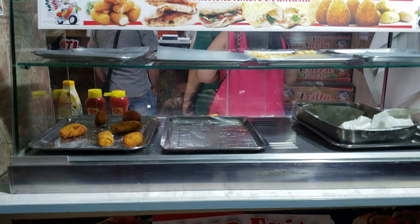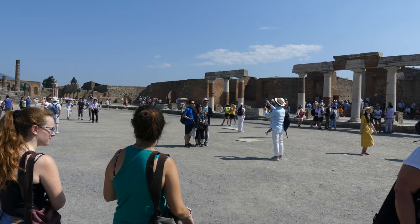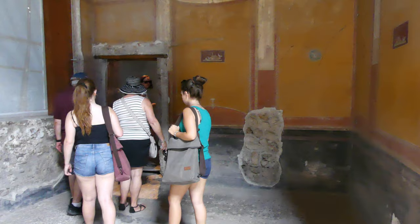After a long day driving down from Rome, we got into our apartment without any air conditioning and then set out immediately to explore the area to find some real local pizza. Our only full day in the area was spent at Pompeii itself. We did our best in the scorching heat to see as much of the site as we could handle. Even shaded building interiors did little to shelter us from the heat wave, however.